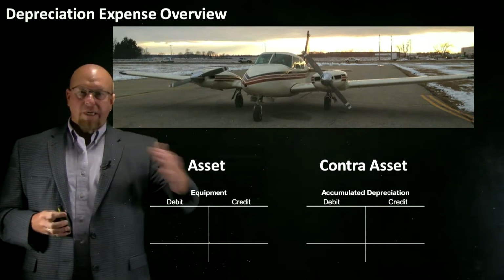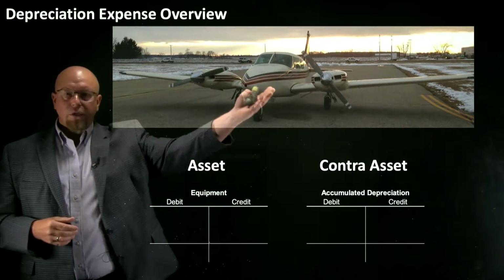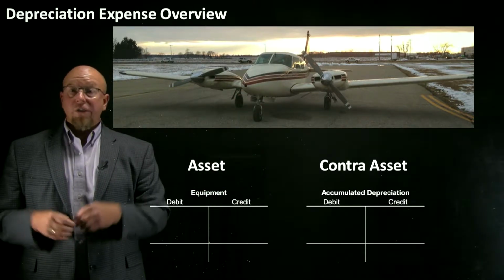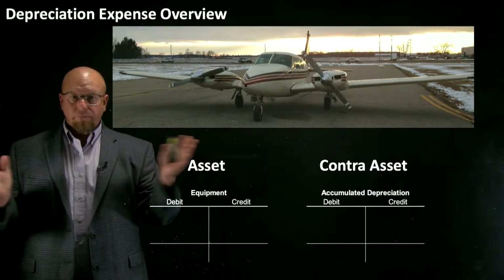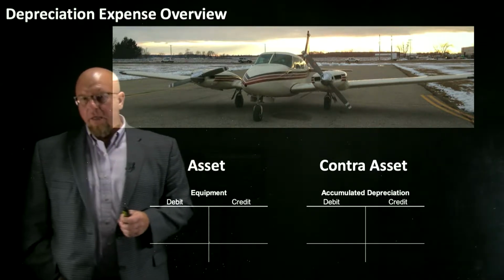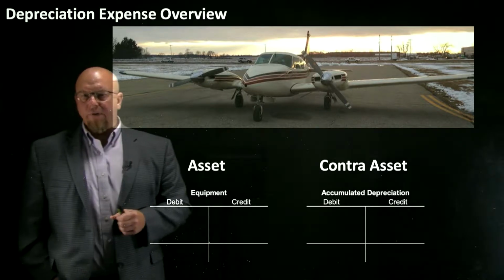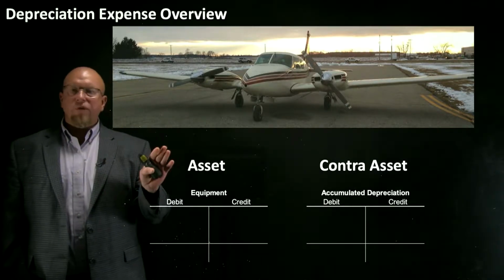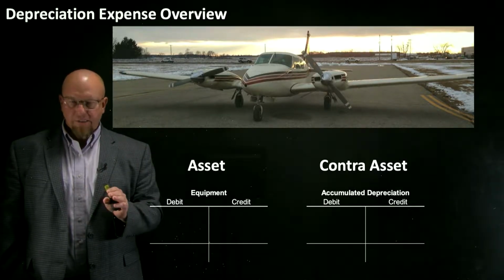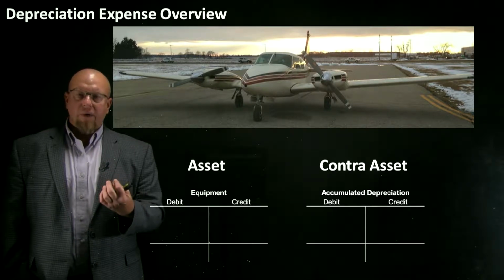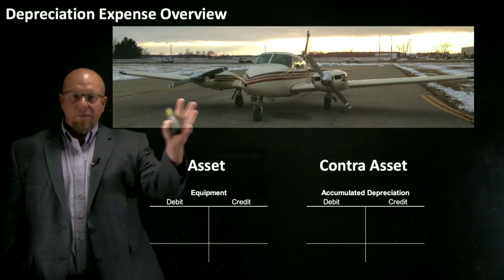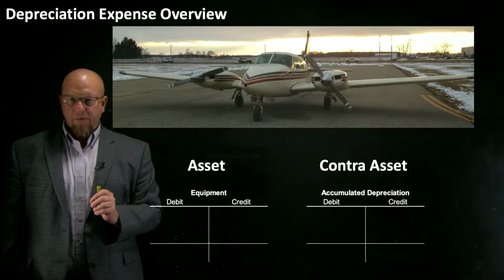Take this airplane, for example. Let's pretend that I wanted to use my airplane to run a charter airline service, a little charter airline. And a common depreciable life for airplanes is 5 years. I've chosen that as well because the math is kind of easy. So think about it this way. We've purchased an airplane. Let's say we spent $100,000 to buy this airplane.